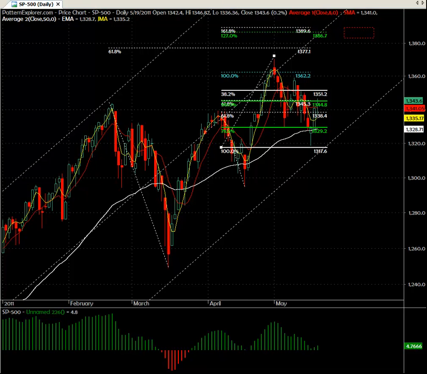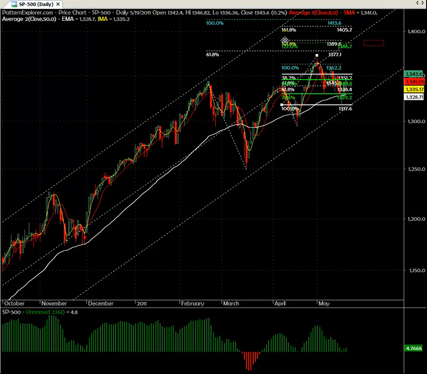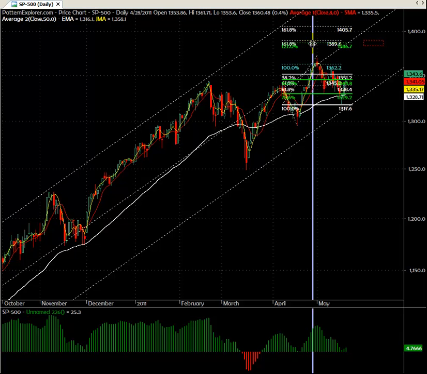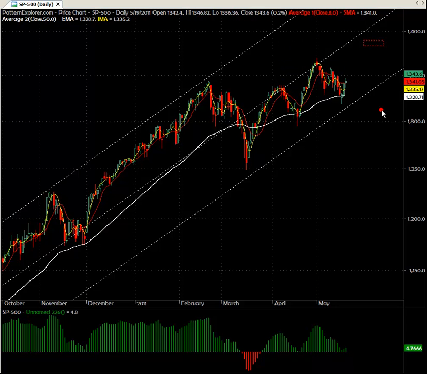And let me just back this out just a little bit. And you notice, let me clean up the chart too while I'm at it here. I'll get some of those lines off. You can see too, if price does come up here, this box is fairly close to this median line again. And that median line has stopped price once, twice. Will it do it again a third time?